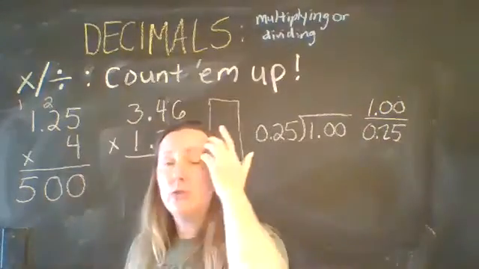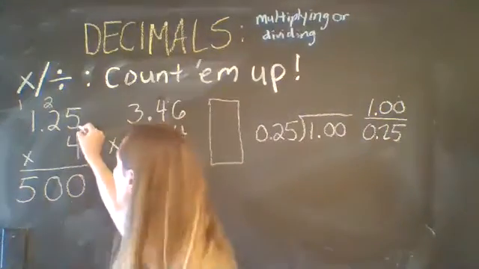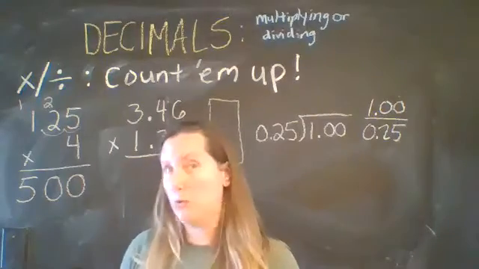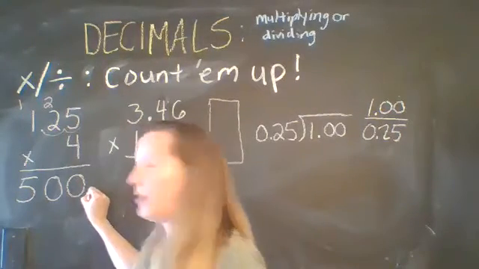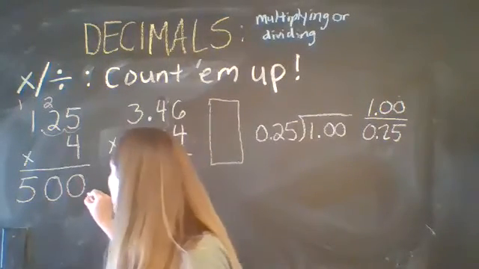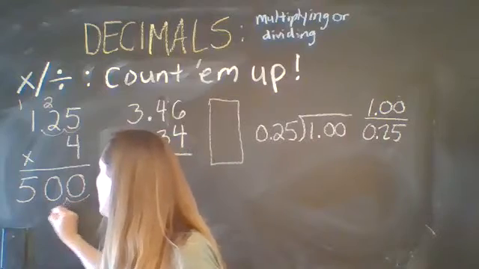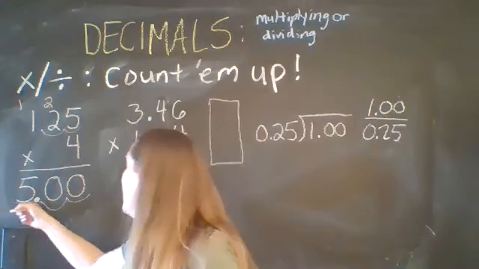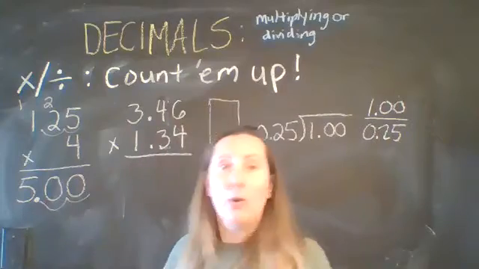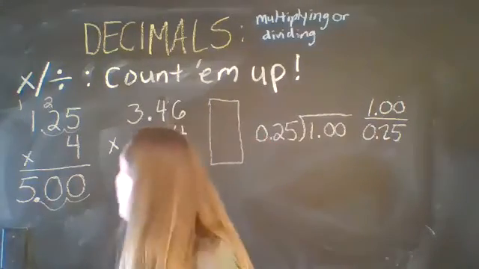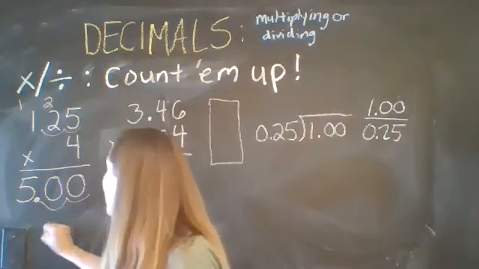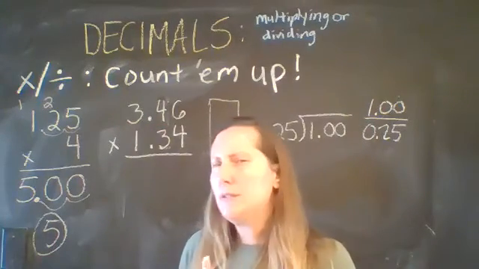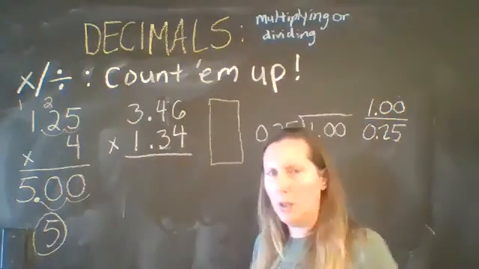Okay, so we have 2 decimal places here in the problem in total. So we're going to start our decimal point here, and we're going to swoop it 2 times to the left. 1, 2. So our actual answer is 5 0/100, right? Or another way to say that is just 5. Make sense?